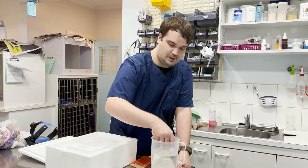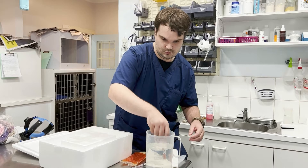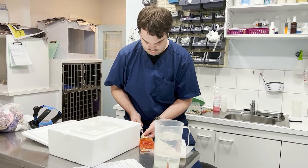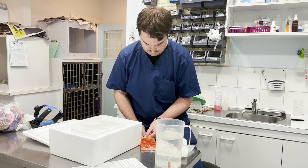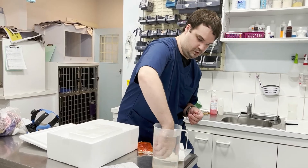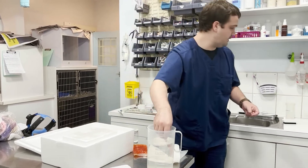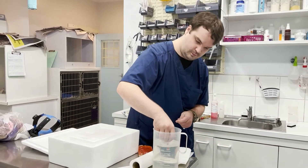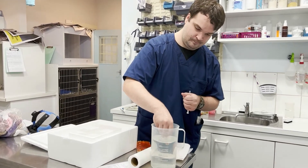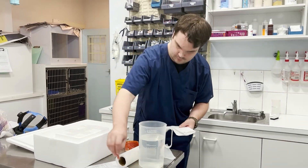That would be the cranky clinic Quakers. It's actually thawing up pretty quickly. We'll leave that there for a moment. I'm going to need to add 1ml of the diluent to the vaccine. It almost looks like it's fully thawed out — still a little bit of ice in there. And it comes in a little glass ampule, right there.